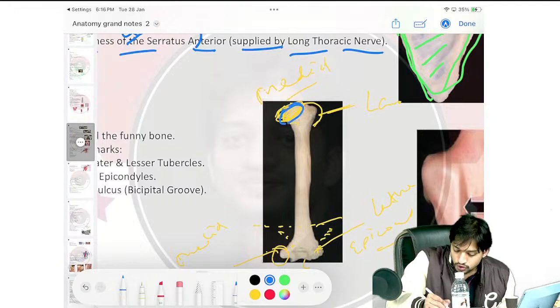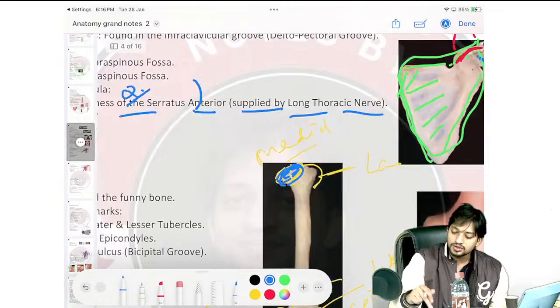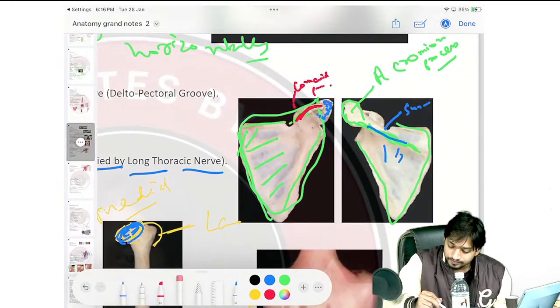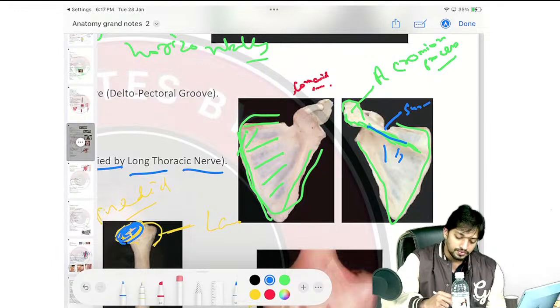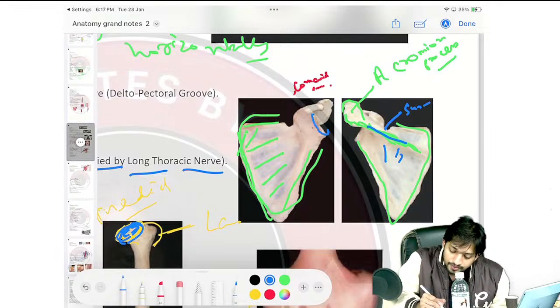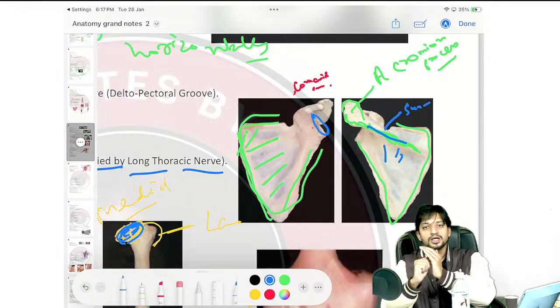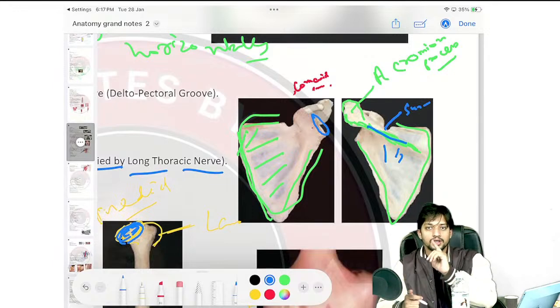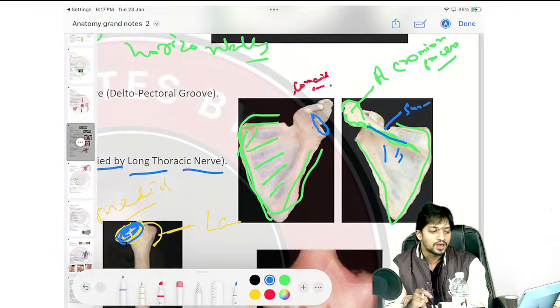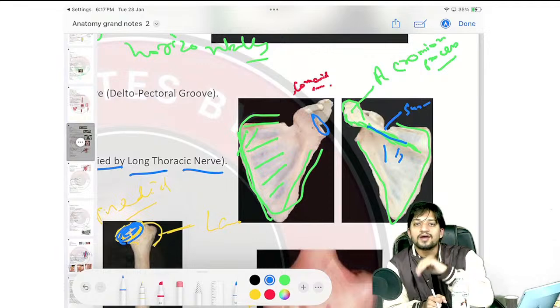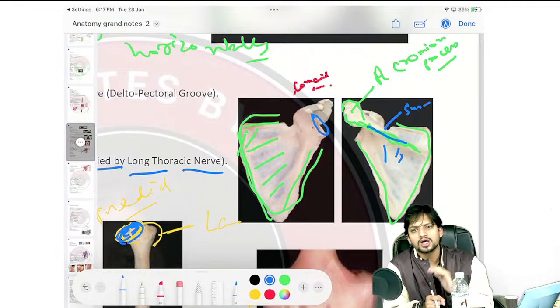On the head of the humerus, you can see the ball-like region. Now this is your scapula. I told you, in the scapula, I'll show you one thing. Just have a look. This is the part called the glenoid cavity. And in the glenoid cavity, the head of the humerus articulates, forming the shoulder joint. But there is a catch. What is the catch? The glenoid cavity is an incomplete cavity or a partial cavity. It is not a complete cavity.